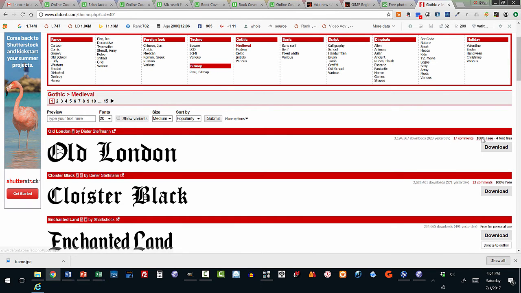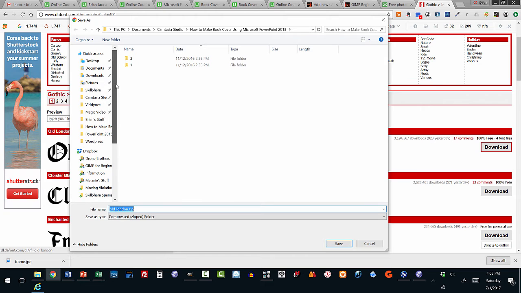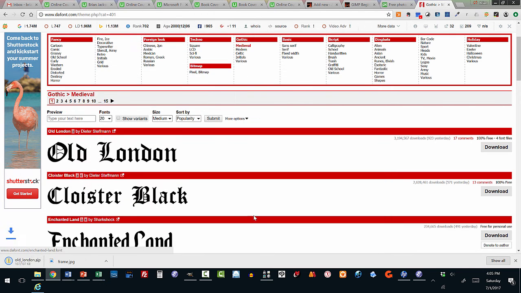This is 100% free. So let's say we want to use Old London in PowerPoint to make book covers. Now, in reality, we're going to be able to use it in Word and any other Windows-based application once we load it. So what you do is you download the font. Here it's asking, where do you want to download oldlondon.zip? And we go to my downloads directory, and we say save. And the downloads are usually pretty quick. Here it's done already. Now I go and I say open.